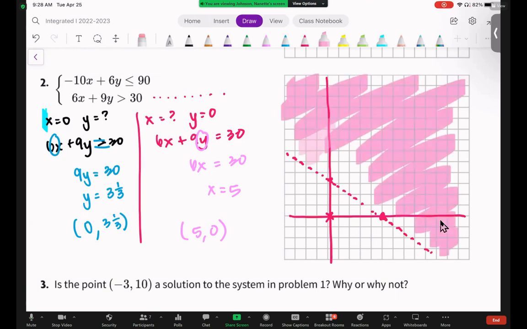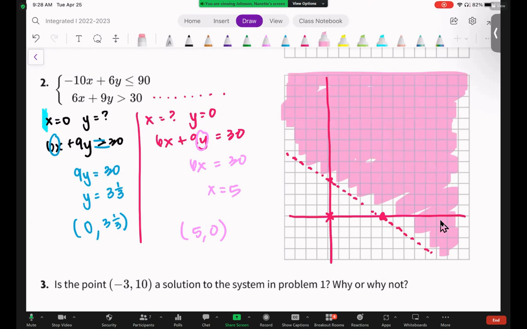So I'm going to try to make him as solid as possible so that when I come in and shade again, everybody knows that it goes up to that line. So I think I did a pretty good coloring job. I think I missed some spots. But the whole point is that it's that part. Okay, so I'm going to highlight that guy in pink so we're all good.